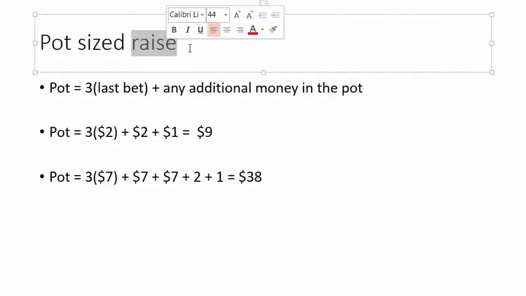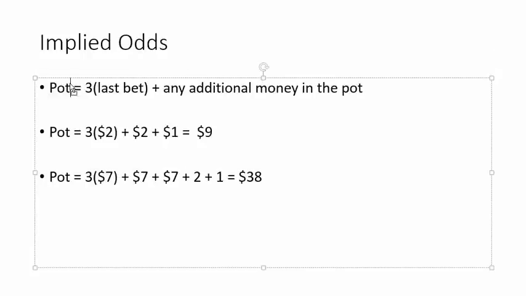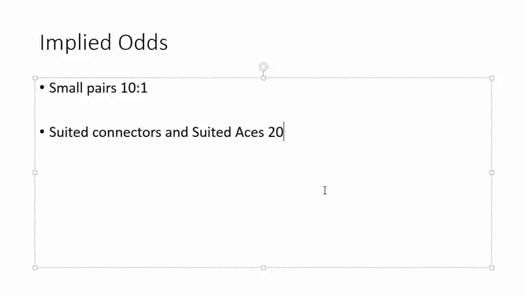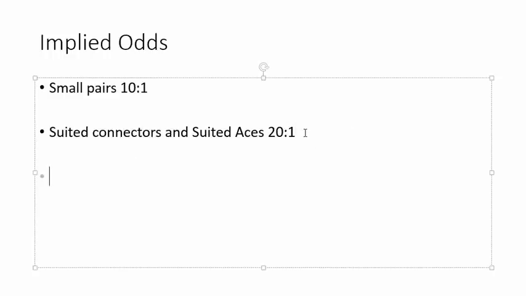Briefly discussing implied odds. With your small pairs, you want to be getting 10-to-1 implied odds. And with your suited connectors and suited aces, you want to be getting 20-to-1 implied odds. So, for a brief experiment, let's pretend we are playing 100 big blinds deep. So $200 stacks at $1/$2.